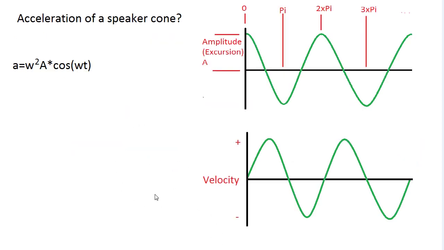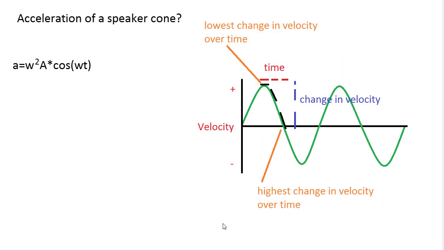So to find the peak acceleration, this is what I showed in the previous one, which is, this is the amplitude or the excursion of the driver, and then I turn that into a velocity graph, where when it was traveling fastest through the middle, it was actually reaching as high as velocity. And now we're going to find the acceleration graph.